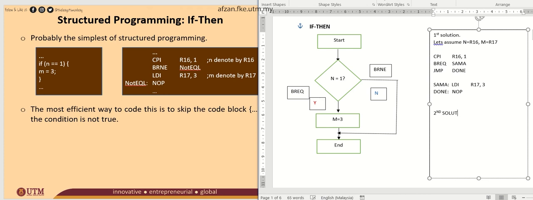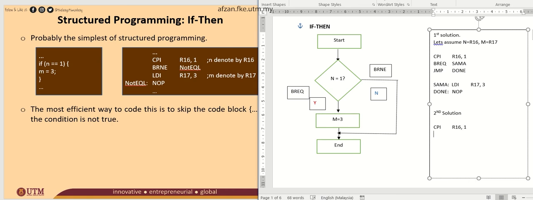For the second solution, we are going to use the BRNE instruction. How to do that? Again, similar. First, compare your R16 with what number? With 1.